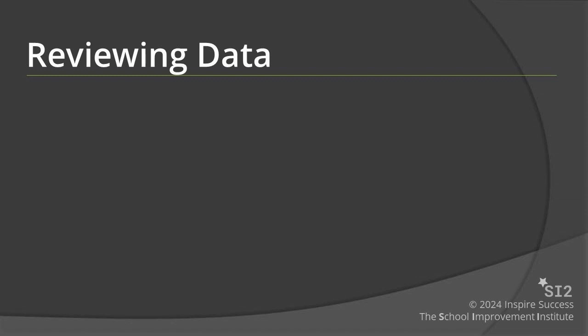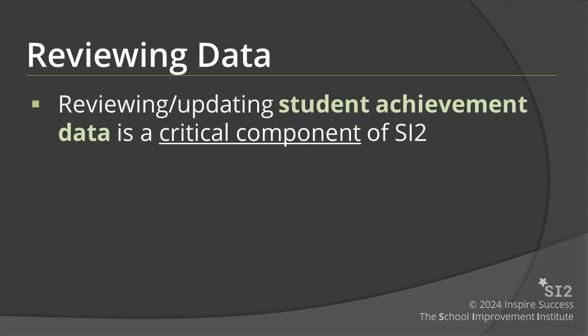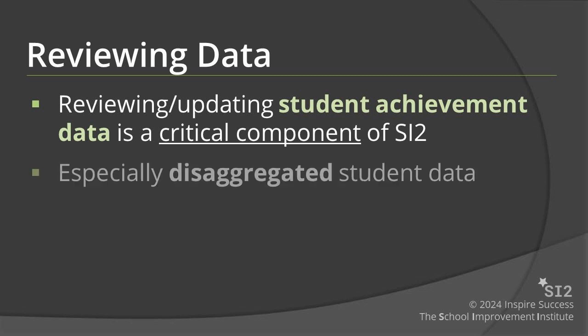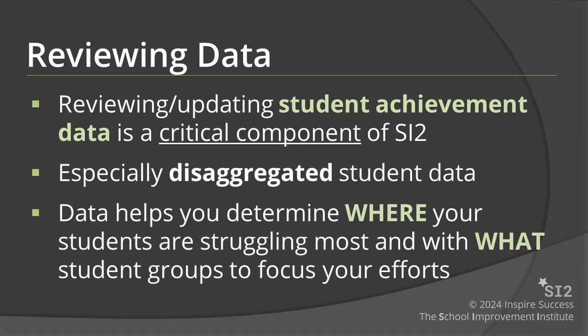In this module, we're collecting data that will be reviewed in later modules. Reviewing and updating your student achievement data from the previous year is a critical foundational component of SI2. Analyzing disaggregated student achievement data is so important because it helps you determine where your students are struggling most and on what student groups you need to focus your efforts.